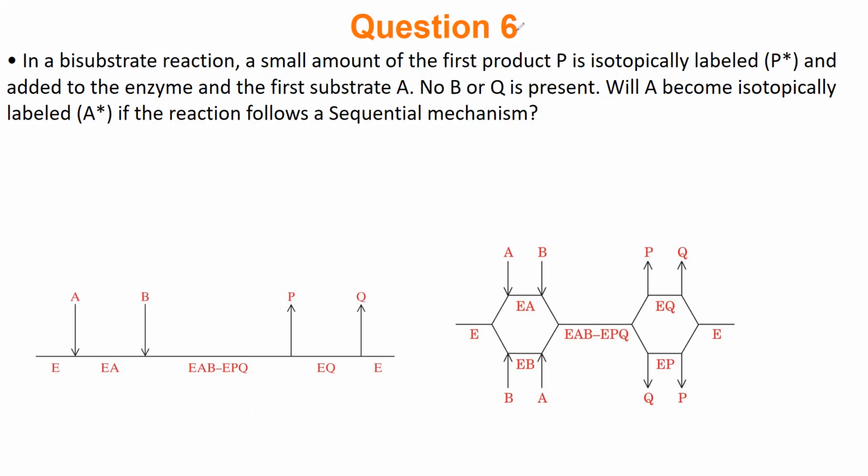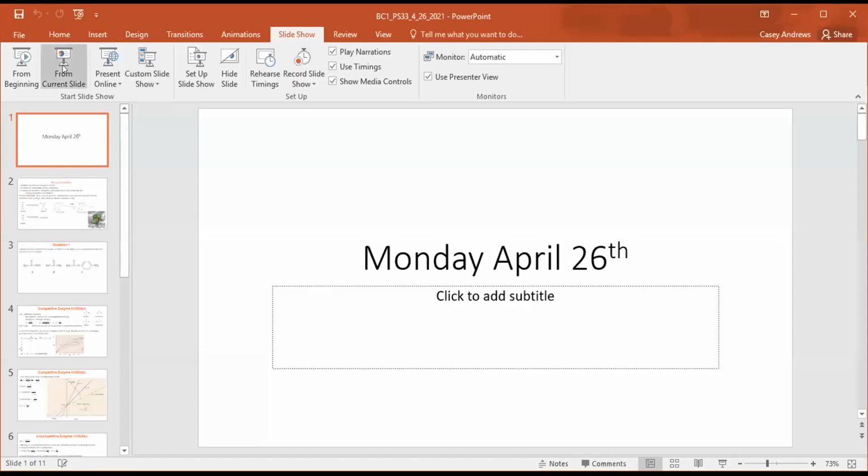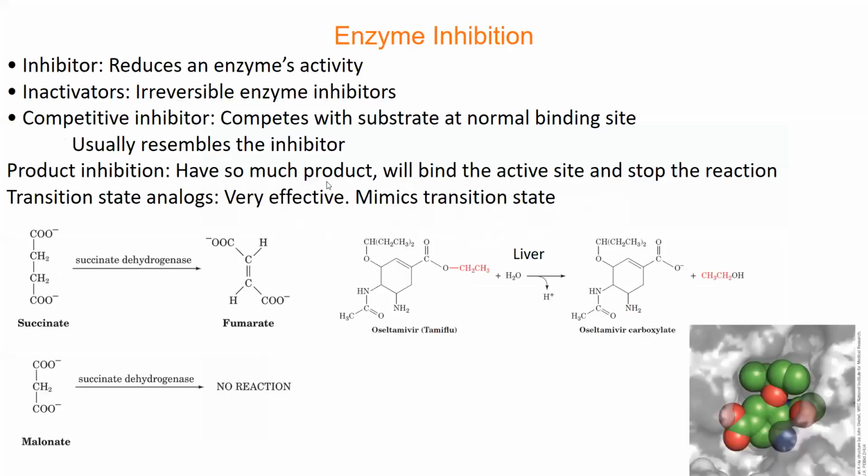All right, let me switch PowerPoints then. This PowerPoint that I'm about to put up, it's going to be found in the folder I just created today, which is called Final Exam New Information. And the last topic for biochemistry 1 that we're going to talk about is inhibition. That is how to stop an enzyme from working. So we're just going to start with some vocab.